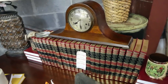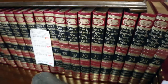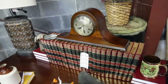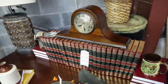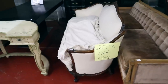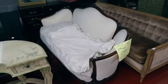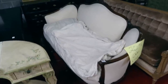On the old Laugh-In show they would make jokes about — you better put it in your Funk and Wagnalls. And there is the Funk and Wagnalls new encyclopedia. It's funny to see $90 on an encyclopedia set, but when they're nice looking like this people are buying them just to fill shelves as decoration. So prices have actually gone back up on encyclopedias — for a long time you couldn't give them away, but if they're good looking now there's a market. Now this is a smart thing to do: if you've got an old sofa and you're not sure how to reupholster it for resale, if you put muslin on it then it's a neutral color and people can envision anything on top of it.